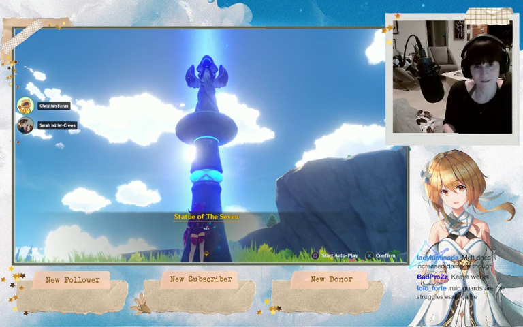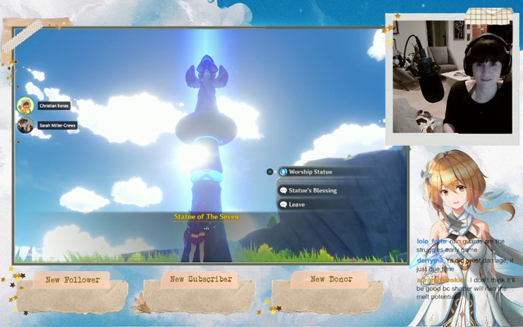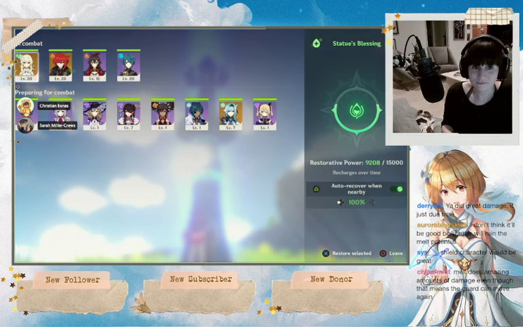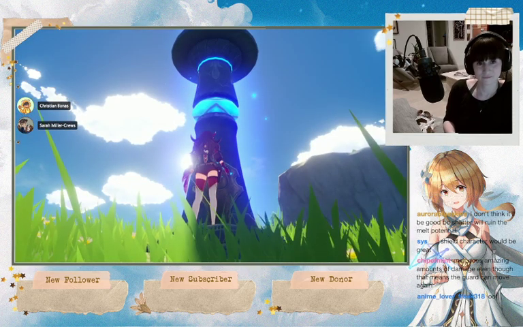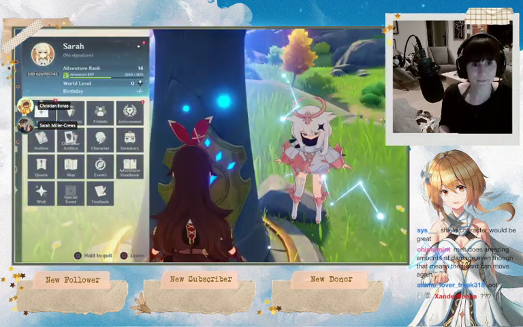Yeah. And then confirm. And then go to, I believe it's Statue's Blessing, if I remember correctly. And then pick Eula. Oh, Eula's alive. Why is she down? Okay. Exit out. And you should be able to switch to Eula now. Okay. Yeah.